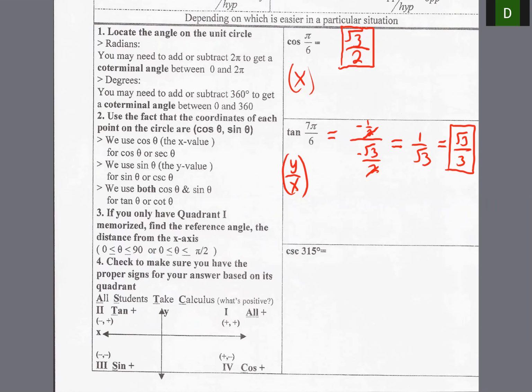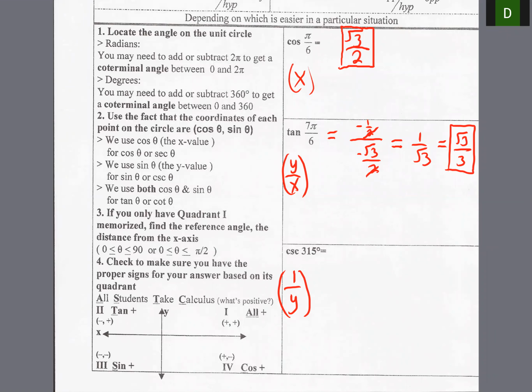So now we're going to take what we just learned about reciprocals and apply that to this one. So cosecant, someone speak up. What's the reciprocal of cosecant? Which trig function is the reciprocal of cosecant? Sine. Sine, thank you. So remember, sine is the y coordinate. So we're taking reciprocal of the y coordinate. So that would be 1 over y.